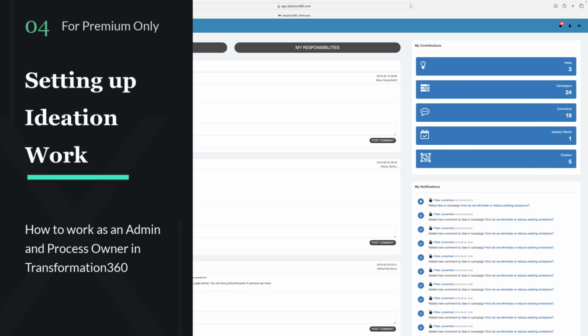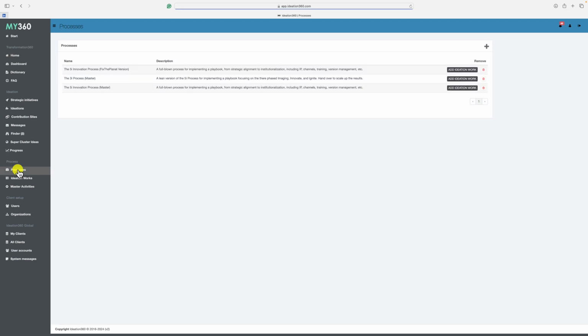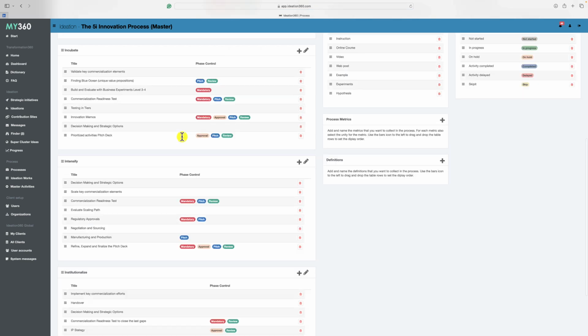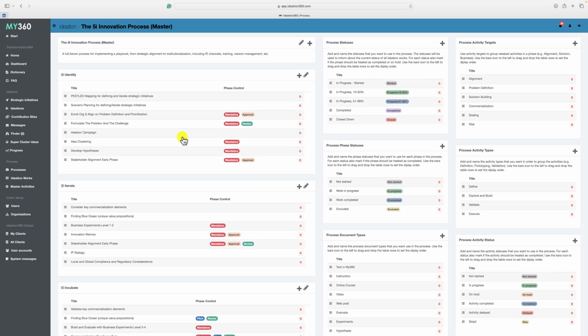We're going to set up an ideation work in this section of the course. We go to Processes. On the Processes you find your predefined processes, which also could be customized. That is taught in the Advanced class for administrators, so we're not going to do that here. Saying that, we're going to click on it so you'll see how it looks, but we're not going to work on the actual customization. Here you can customize everything: every single activity, phase, whole process, status, and so forth.